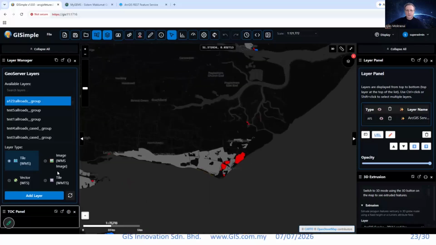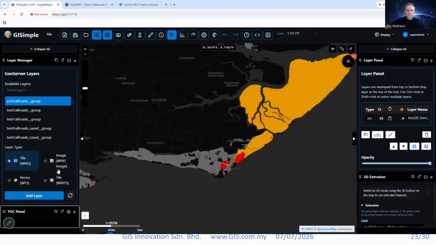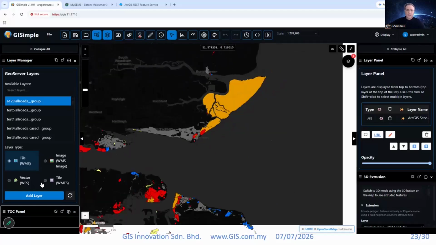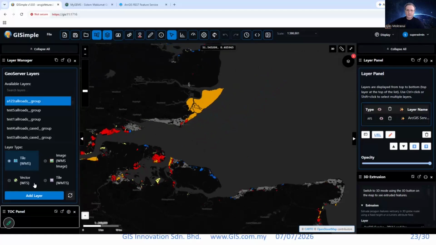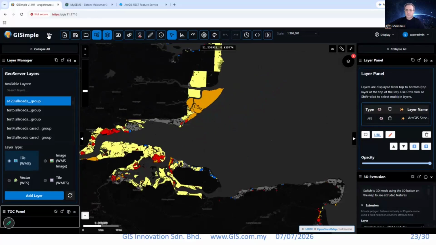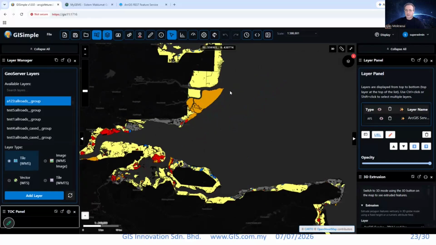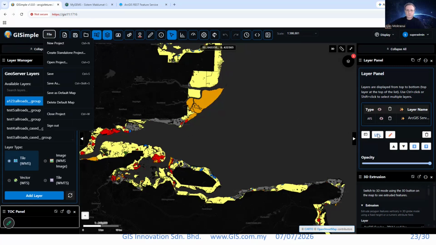Okay. All right. So to load the data, as you can see, this is if you have an application. All these are the same data served by the same GeoServer. So we can load them as WMS, WMS large images, WFS or WMTS. If I take all the samples, I can just open another map.